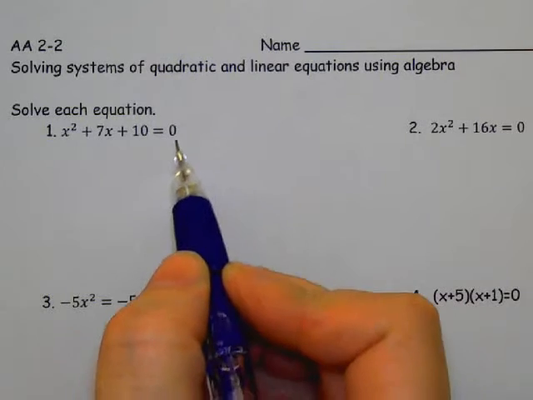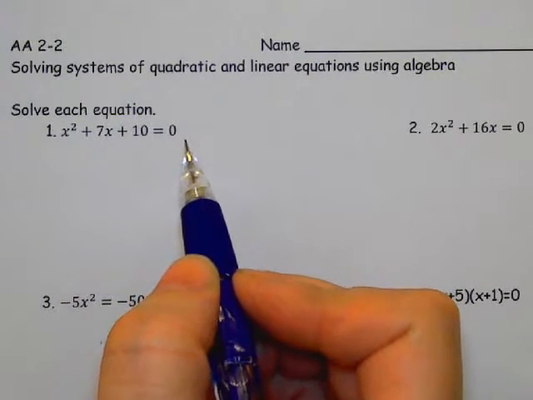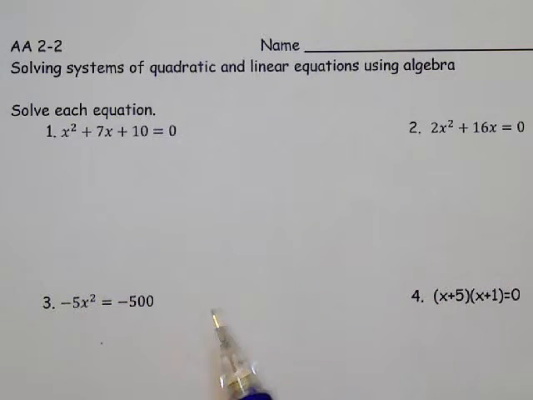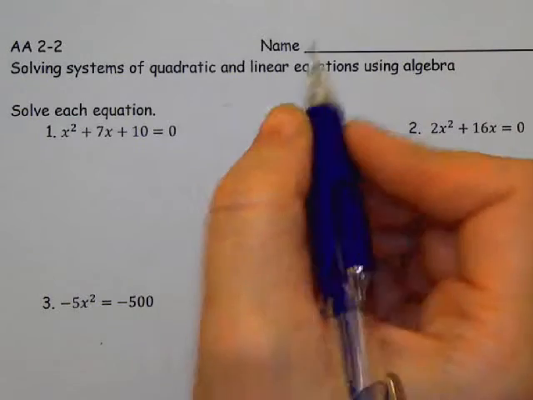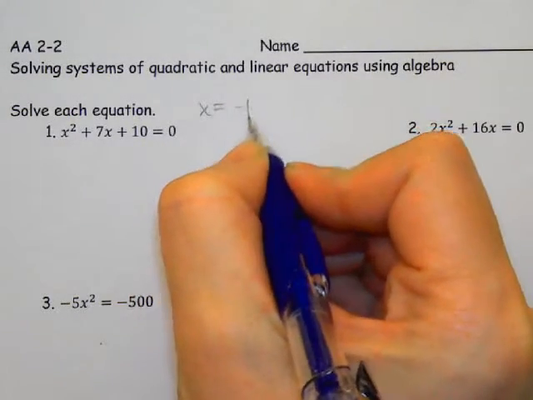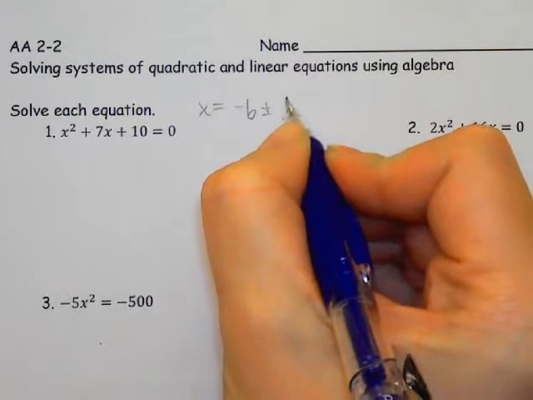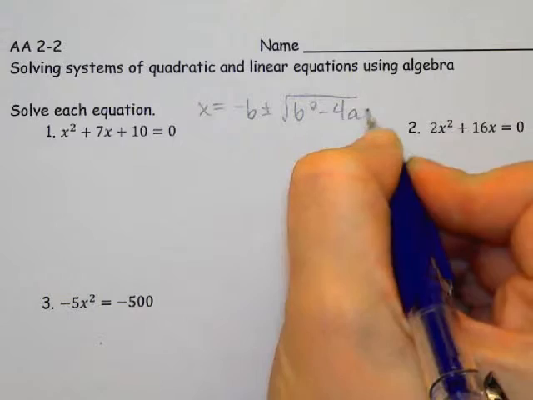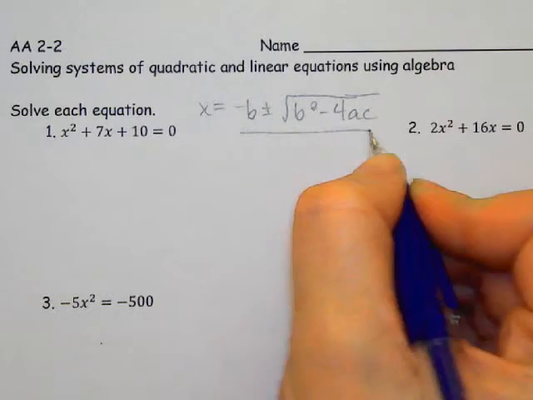The thing that you need to remember is that in order to solve a quadratic, you have to be equal to 0. This can be done through the zero product property, or it can be done using the quadratic formula. So if you don't have the quadratic formula off the top of your head, you may want to write it down. Or sing it, if that's how you remember.